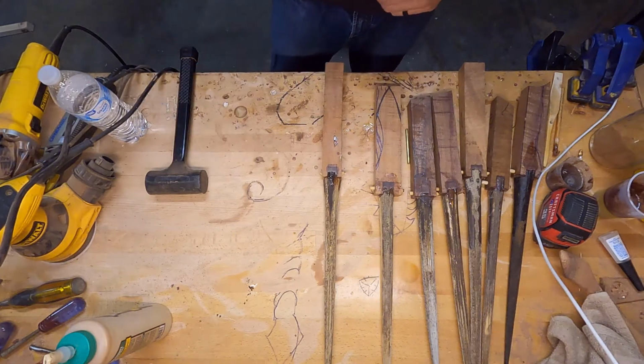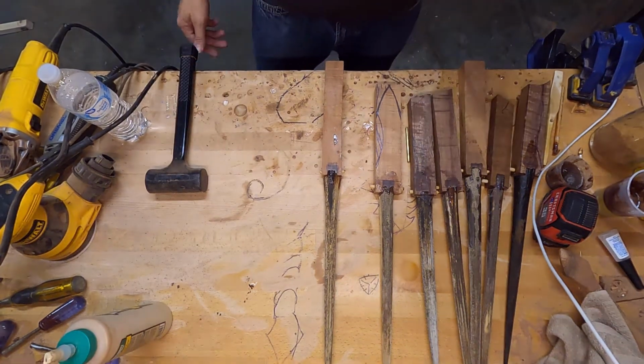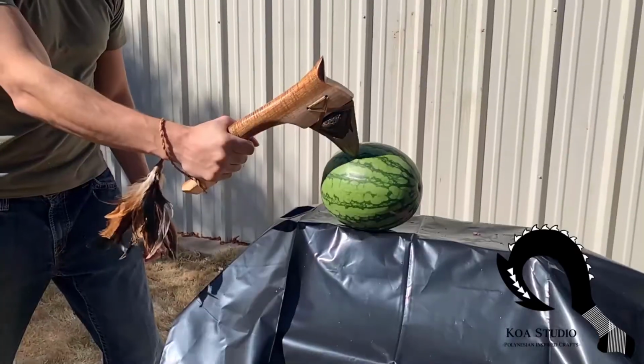So it was a lot of fun, and I'm excited for next week and finishing up the knives.